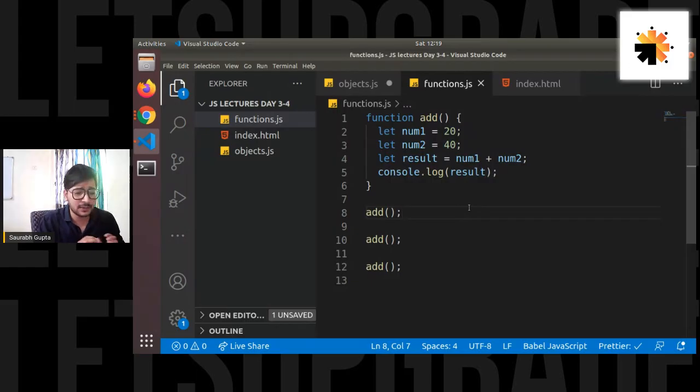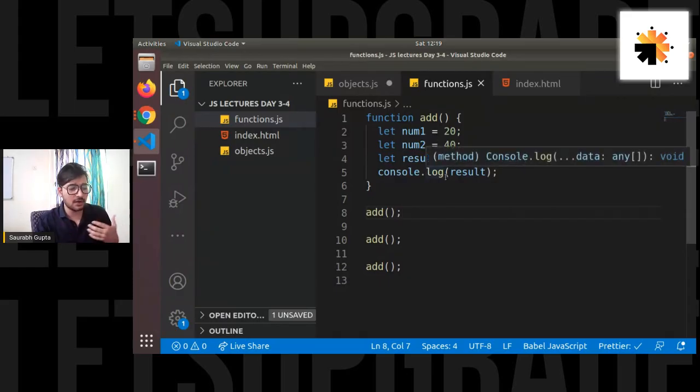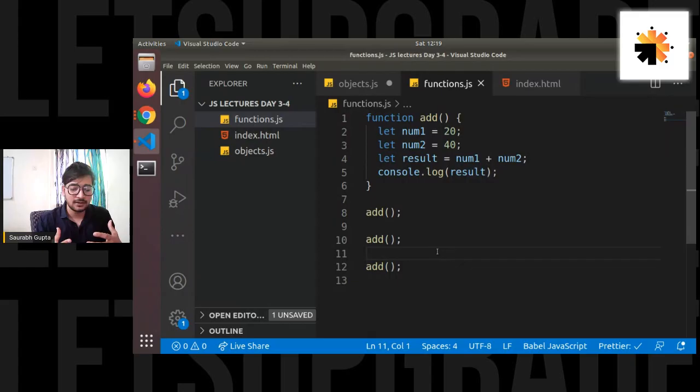So I'll always add 20 and 40 here. So let's say I want to use this function, but I want the values of my choice. But I can't do it inside my function. I have to pass them. So now if I want values of my choice, I can do that while calling. I can give dynamic values to the function. I can say the function: take these two values and add them. Don't always add 20 and 40. Take these two values and add them.